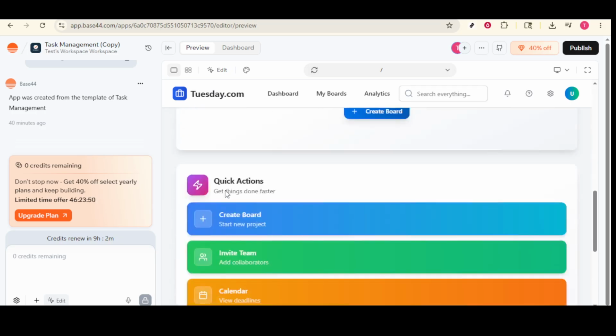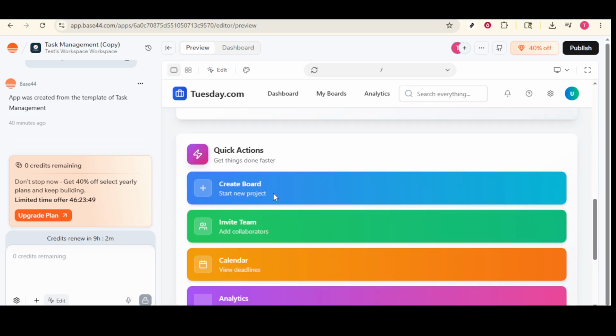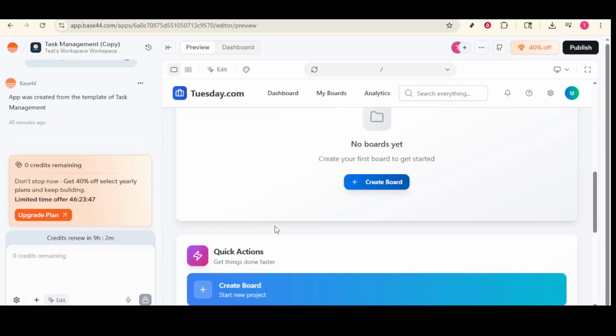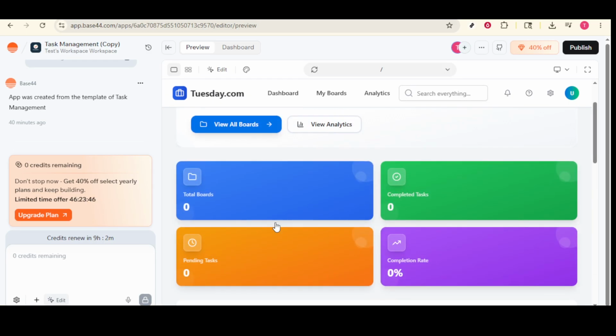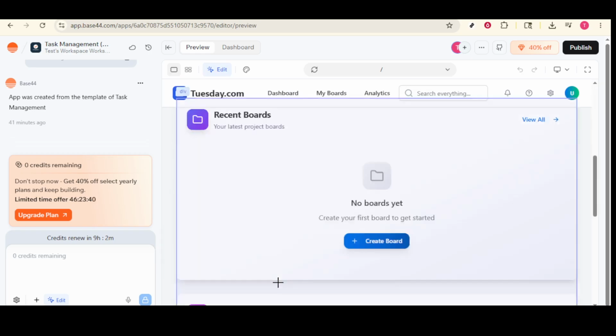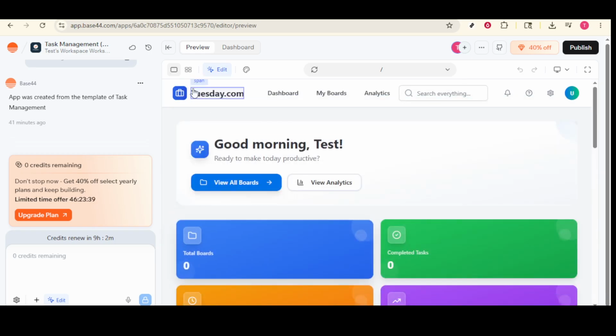If the preview isn't showing up automatically or you need to give it a manual nudge, here's the next step. Look out for a button that might be labeled as Run, Preview, Open App, or sometimes even just a play symbol. Depending on the interface version you're using, the exact label of the button can differ slightly, but it's all designed for one purpose. Clicking this button will open your working app instantly, giving you a live view right there on the screen. And there you have it.